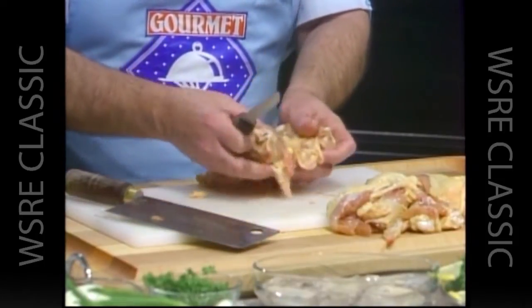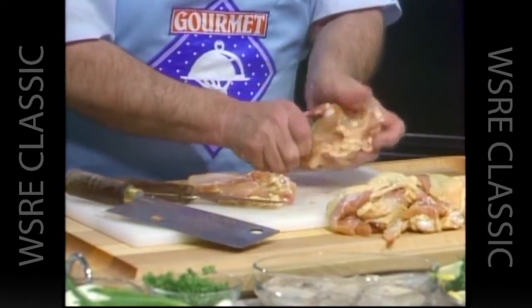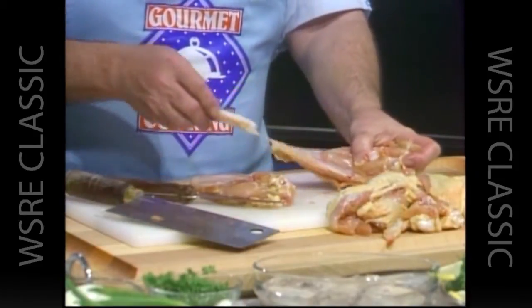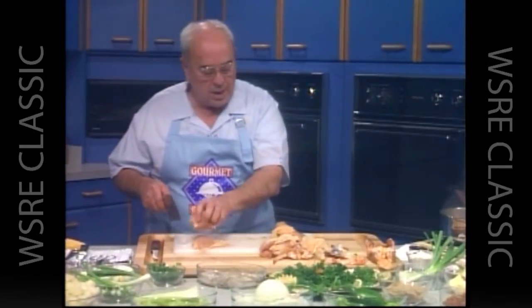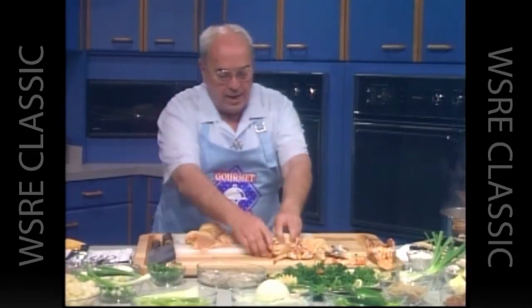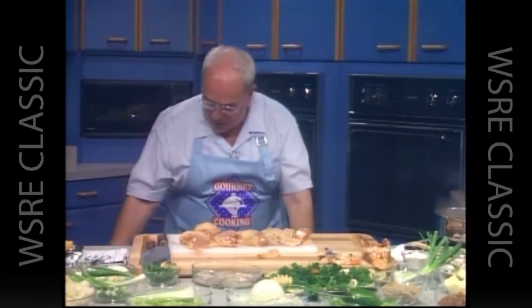We go right down the breastbone. We break the pullet bone or the wishbone in half. Twisting, we pull out the breastbone. That's also good for the stock pot. So we have two nice portions of breast, both of which we want to cut into two pieces. And we have, therefore, all our chicken cut into nice, manageable pieces.